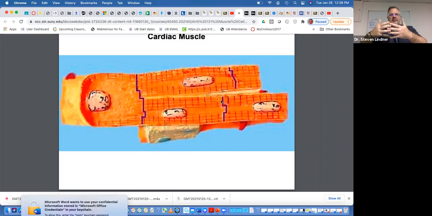An intercalated disc is where you bring one cardiomyocyte together with another, and where they come together, there's a line that runs perpendicular to it. It's called an intercalated disc. And if we were to open up the intercalated disc and separate them and look inside, you would see what are referred to as gap junctions. When you get into a lecture and you talk about the types of junctions that hold cells together, one of them is called a gap junction.